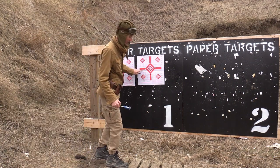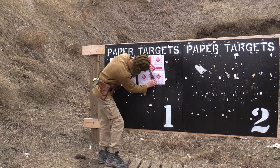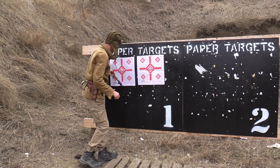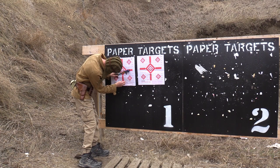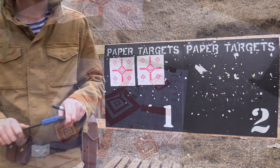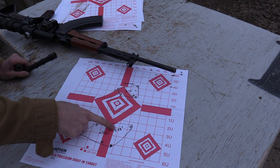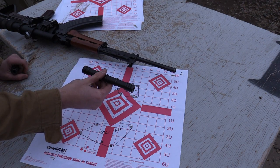Down range, I've just measured the groups. The first one measures at 4.87 inches — five shots. The second group is quite a bit worse, measuring at 5.61 inches at 100 yards — just as bad as it was before. Having shot quite a few groups with the grenade launcher removed, it seems quite apparent the gun is still a five MOA gun even without the grenade launcher. This appears to have no effect on the firearm's accuracy.